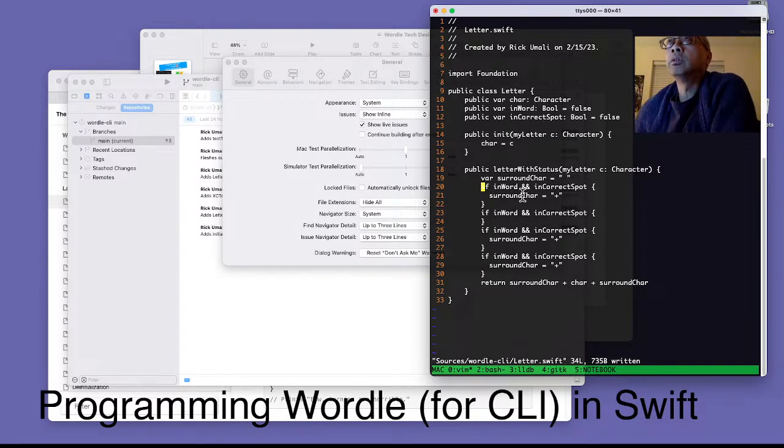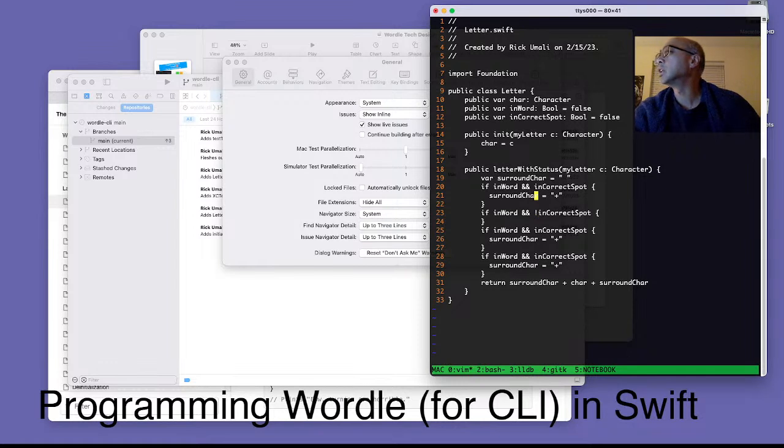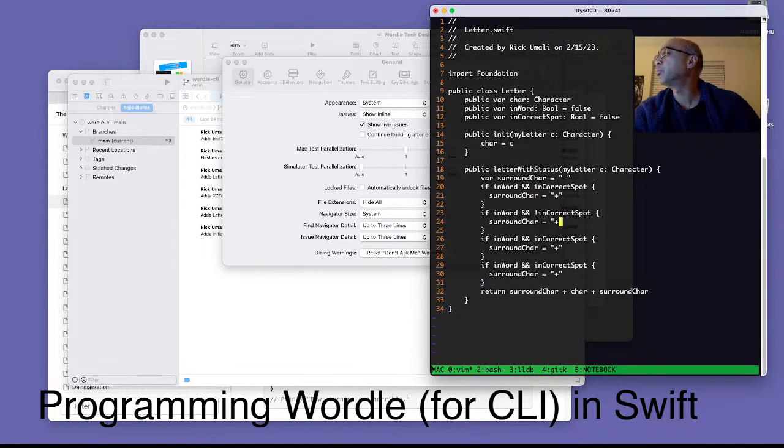So you have 4 combinations. inWord is true or false, inCorrectSpot is true or false. So we can just do these combinations. If it's in the word and not in the correct spot, we're going to say the surround character is here. And if it's not in the word and not in the correct spot, we're going to say that it's here.